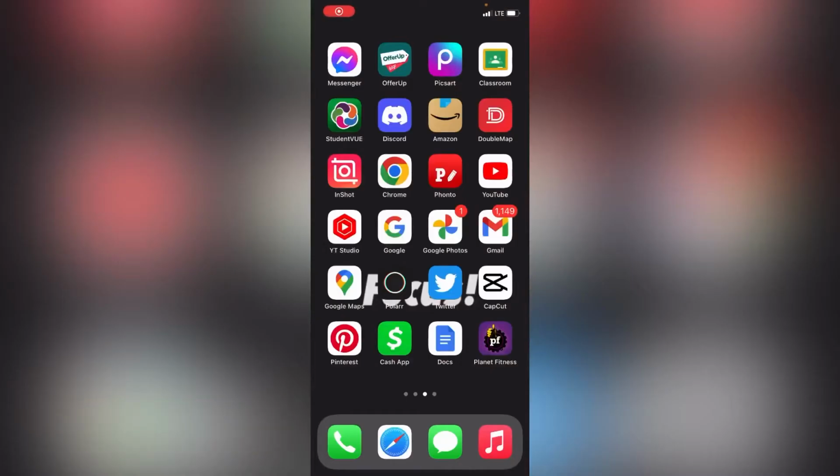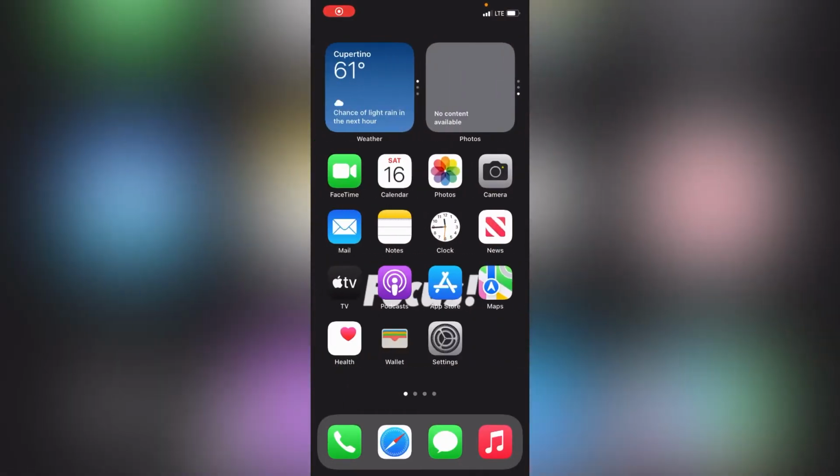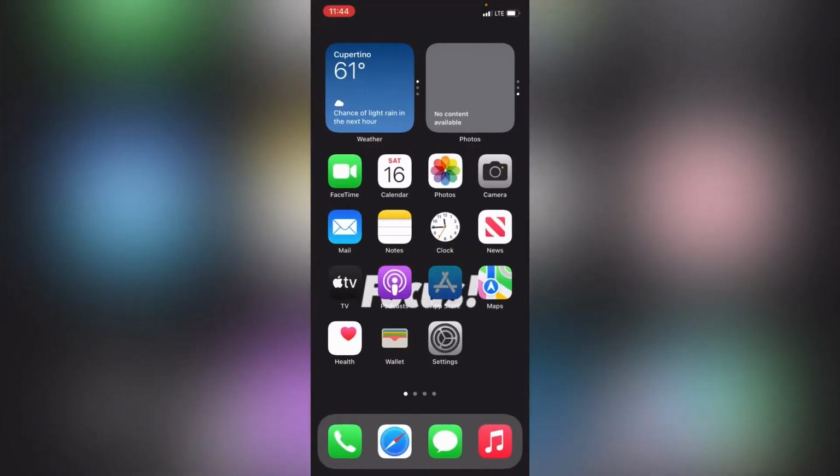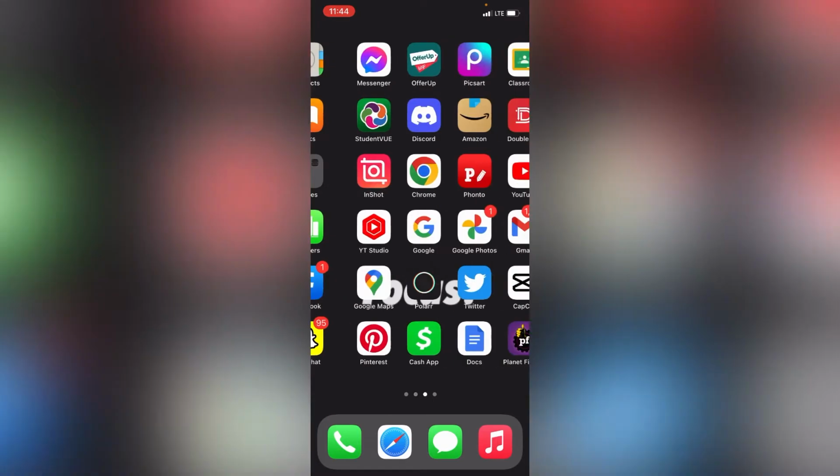I'll be showing you guys how to add a face mesh on Effect House, and I'll go ahead and show you what I do on my phone first, since I don't have those big software to edit on. So I'll hop on my phone and show you what I'll go through. Alright, first you're going to want to have the face mesh from Effect House. If you don't have it, the link will be in the description so you can use it.